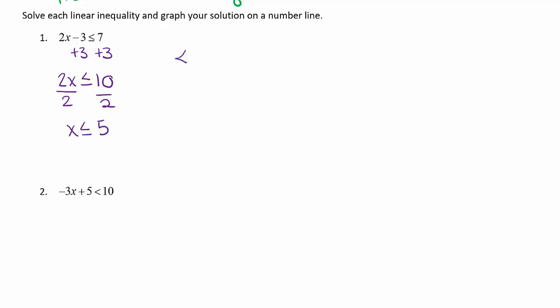Now, we're asked to graph this solution set, explain what this solution set actually means on a number line. So if this is my number line, this solution is saying that x could equal 5. That's what this bar right here is telling me. And so I'm going to put a closed circle at x equal 5. 5 is a solution. And the solutions are also any number that is smaller than 5. Less than 5. And so I'm going to shade everything to the left of 5 in. So all of these numbers I've shaded in red are solutions to this inequality.